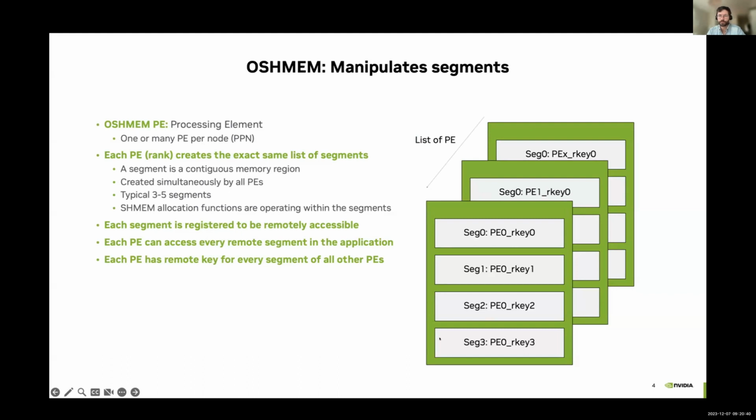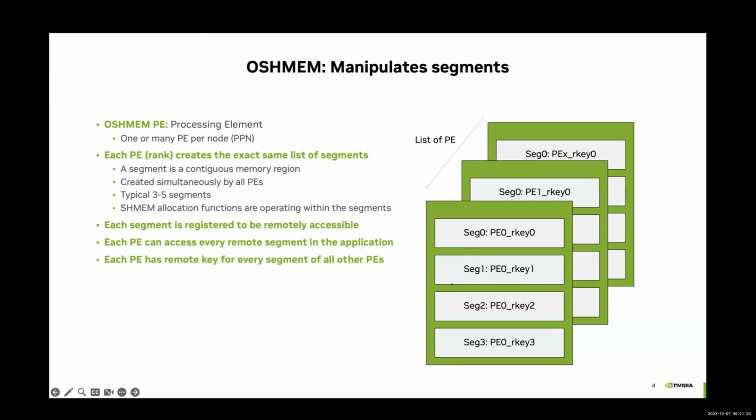So here is how the OpenSHMEM symmetric memory looks on a lower level. On a specific process, we have a set of data structures that describe each PE in the application. Each process needs to know everything about all other PEs in terms of how their memory is organized. This is a low level thing. It's not visible at the OpenSHMEM level, but this is something that we're trying to optimize.